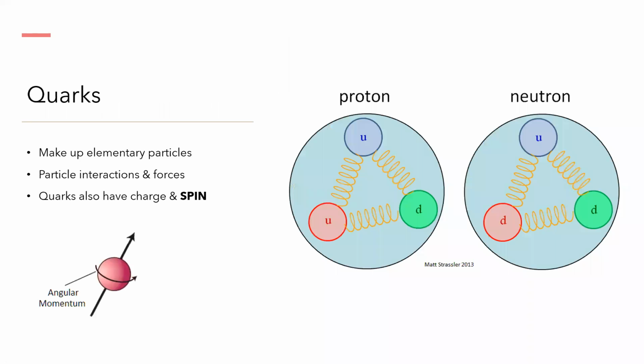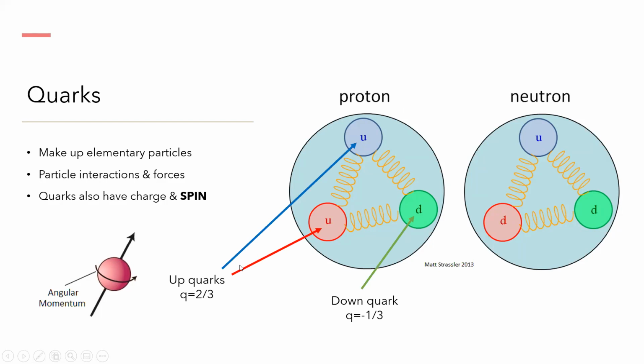So then we might also wonder what these elementary particles are even made up of, and they're made up of quarks. And so quarks are responsible for many different interactions and forces. They're responsible for the strong nuclear force. An exchange of particles between quarks is responsible for the strong nuclear force, which keeps atoms together. And quarks, like the protons and the electrons, have a charge, and then like all of them, they have spin. And so if we look at the charge specifically on quarks within these particles, we can actually see why a proton has a positive charge.